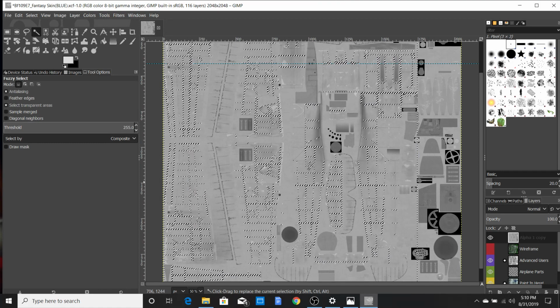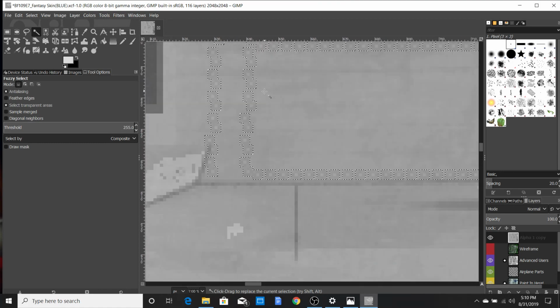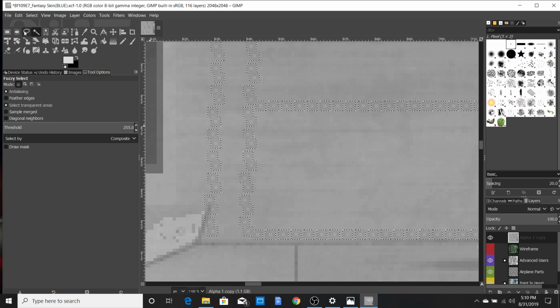Now, what I want to do is figure out where my select tool is hidden.